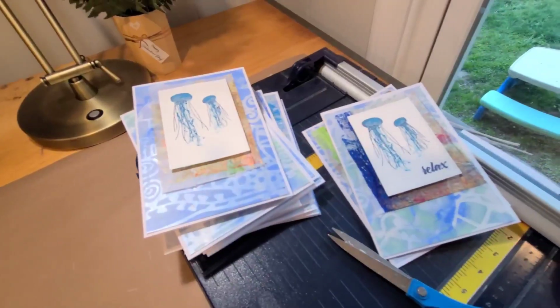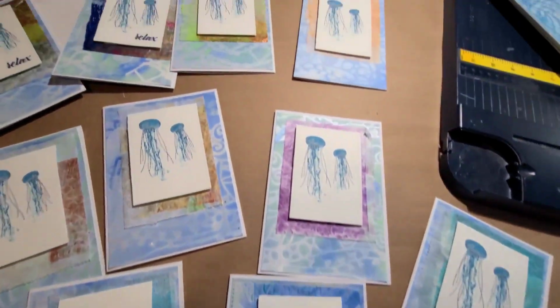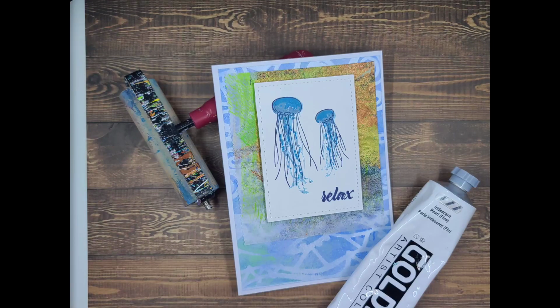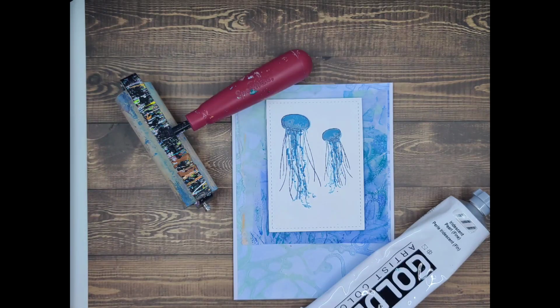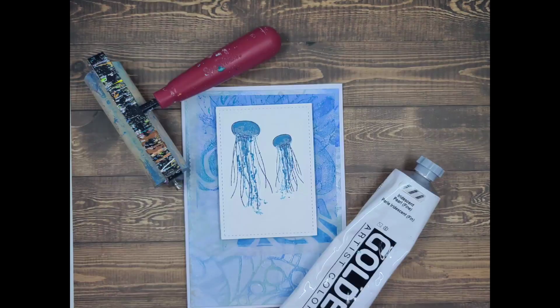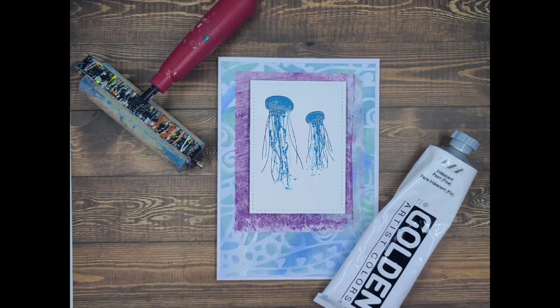Say hello. Well, I'm really pleased with how these turned out and that there's some uniqueness to them so that each family member will get something different. I hope that you enjoy and that you are not afraid to try your layering stamps. They are not so bad and turned out to add some nice complexity to the design. And also try to find a creative use for your scraps, your deli pages that you keep in a scrap drawer. Break them out and see if you can add some extra layers when you're making greeting cards.